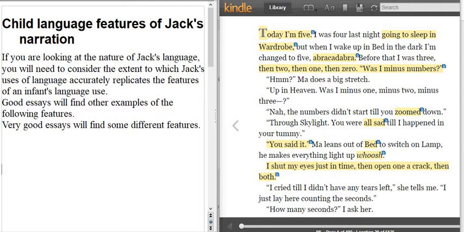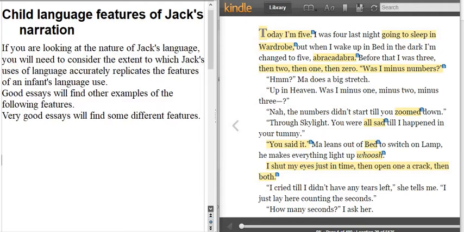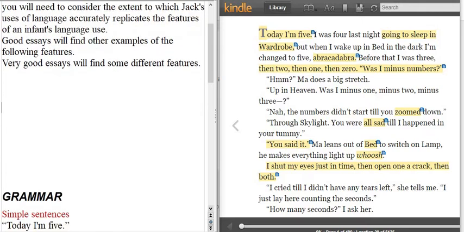Okay, so let's have a look at some of the features. I'm going to be looking them up in the book, but I've also summarized them in my left-hand window here. So I'm going to start with the idea of grammar. I'm going to divide this into grammar and vocabulary, the two basic aspects of language. Grammar is how we organize sentences and how we combine words into sentences. There's different sentence types in linguistics: the simple, compound, complex, compound-complex. We're not going to go into all of that because handily the most important sentence type for Room is sensibly named the simple sentence.